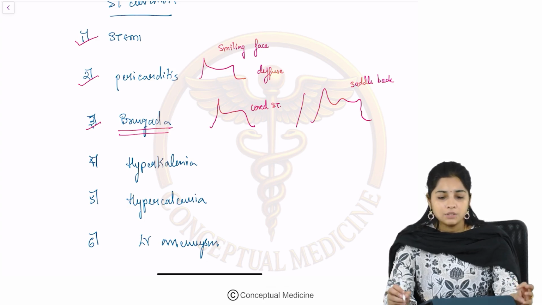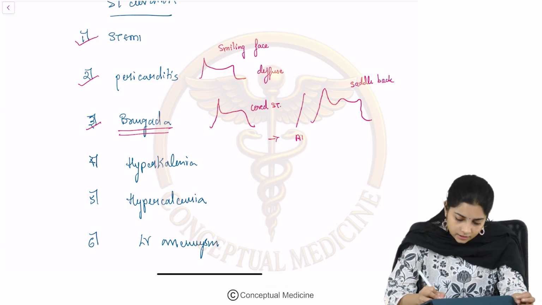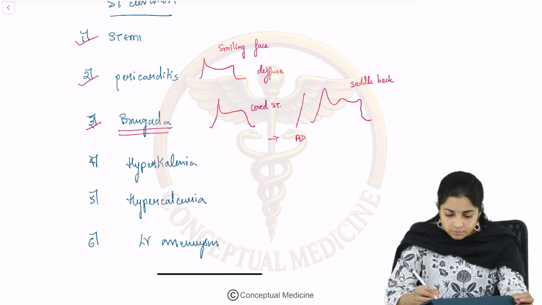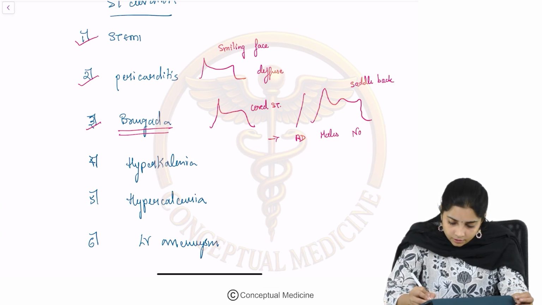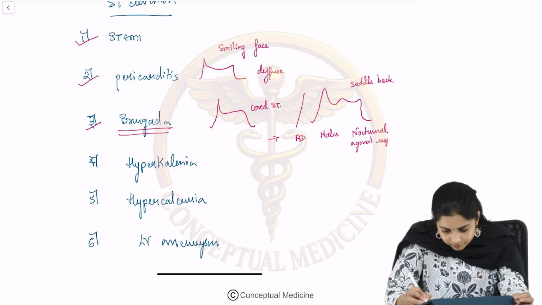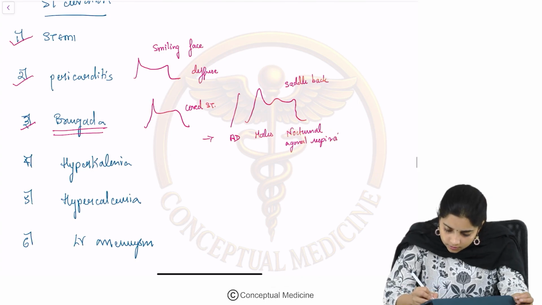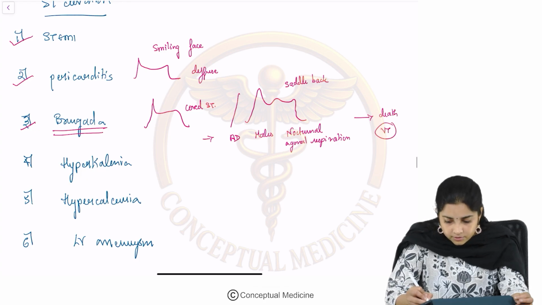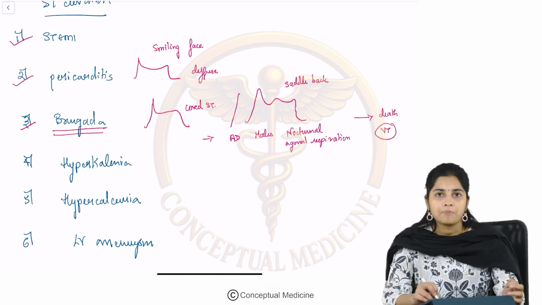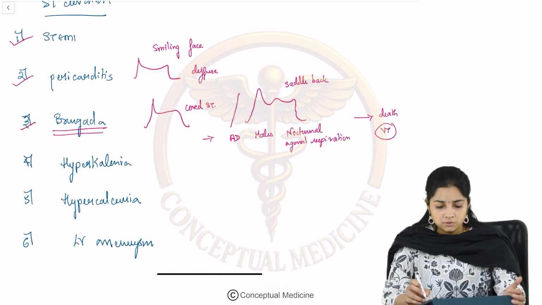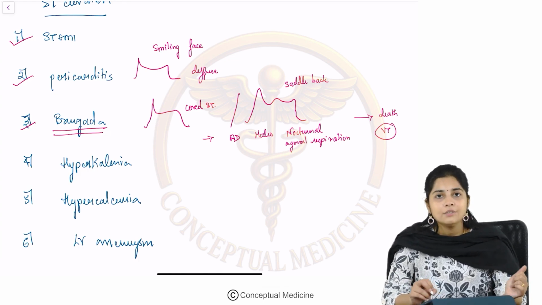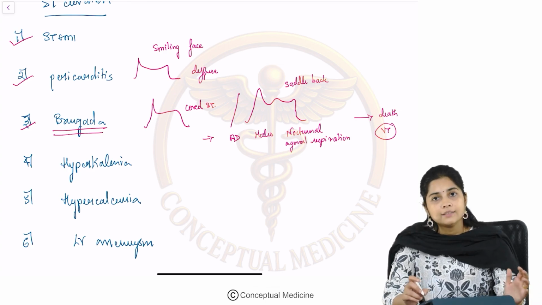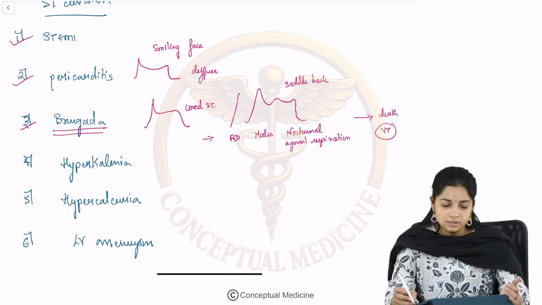In Brugada syndrome, it is inherited in an autosomal dominant fashion, and it is more common in males, where young males have nocturnal agonal respiration which leads to death. Because of what? Because of a massive ventricular tachycardia, a fatal VT. So, Brugada syndrome is an inherited condition which predisposes to fatal VTs, and this also can present as ST segment elevations on the ECG.